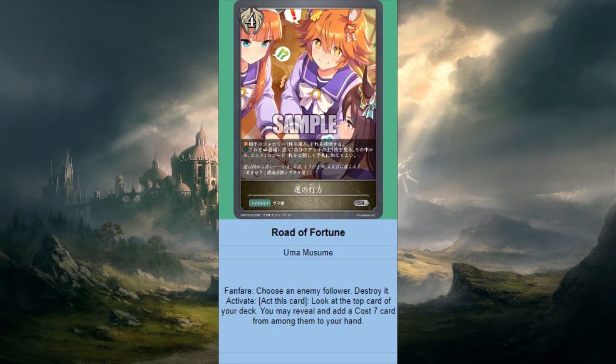But at least on the bright side, if you do reveal a 7 and you've played this on turn 4, you won't have a dead draw next turn. Oh, it removes the dead card from the top of your deck into your hand. Yeah, only if it's a 7 drop. But yeah, the card seems pretty mediocre. I don't remember any 7 drops that even matter.